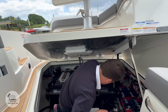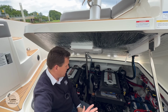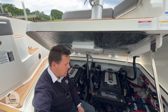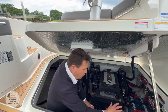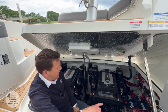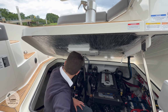So down in the engine bay itself here, in this particular bay, we've got twin 6.2 300 horsepower V8s. Fantastic sounding engines, and we'll see how they perform a little bit later on in the video. So very nice space all the way around in here. You can see there's plenty of space to get round. We've got the batteries that go around on the port side of the boat. We've got battery chargers down in here, and then all the electrical breakers and fuses and things are situated down the port side of the boat as well.